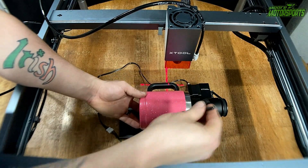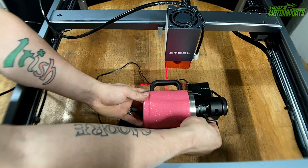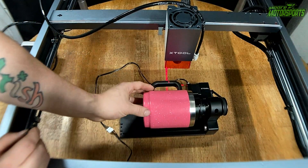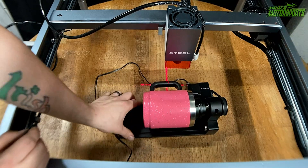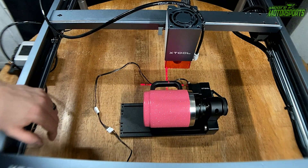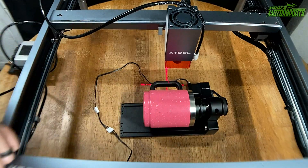Alright, so this has a chuck key — enter right in there, and you can widen it or shorten it. Now it can only go so far because of the handle, so you got to be careful that it's not spinning too far. I'm going to get the More Motorsports logo set up and we've got to make sure the orientation is right. Best way to do that is just have an extra cup that you slide on there to make sure it's etching properly.